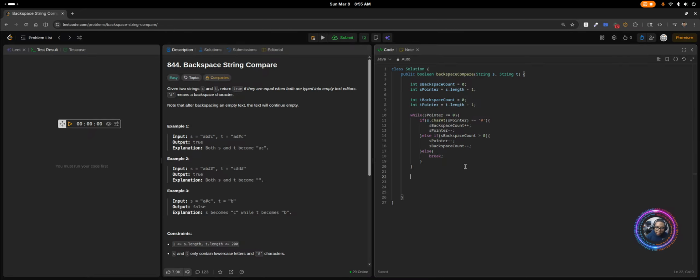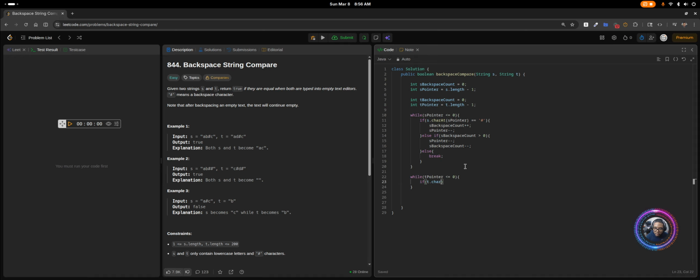And we're going to do that same thing to the other side. T pointer greater than or equal to 0. So while T pointer is greater than or equal to 0, do the same thing, but with T this time.